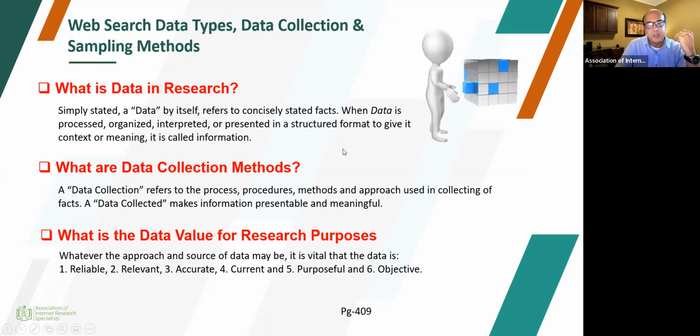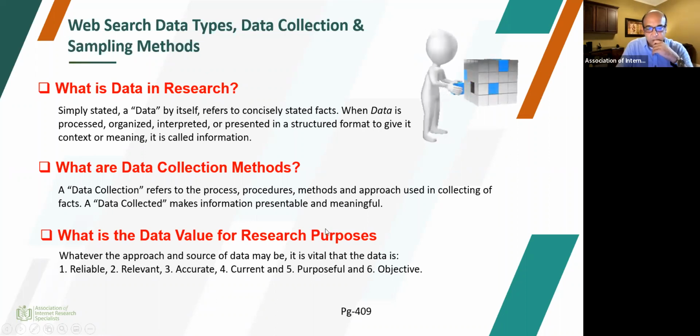Obviously, this is the ABC of what information is. Information is a collection of data that correlates enough to give it a meaning which can be understood and be considered for making business decisions. So that's what data in research is. What are data collection methods? It could be methods of how you're going to approach the subject or the source of collecting your information, and there could be different methods of doing that. We're going to look at the collection methods being surveys and focus groups, social experiments, and all that. So those will be the methods.